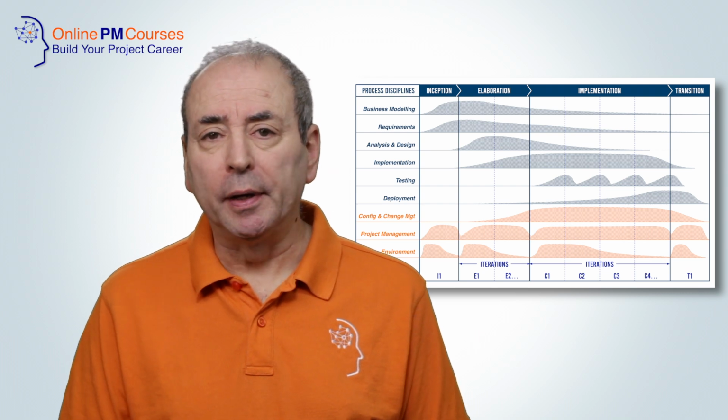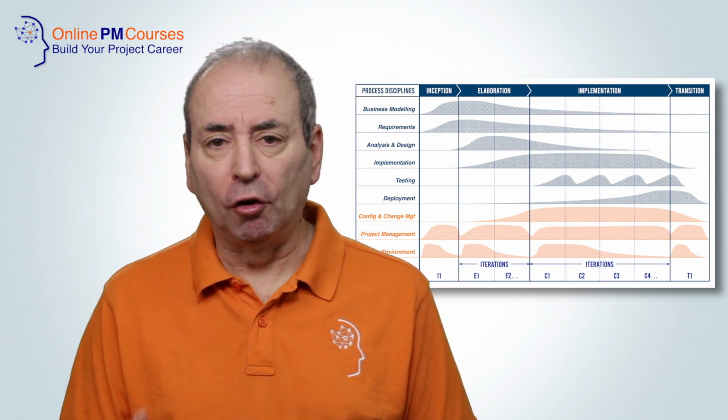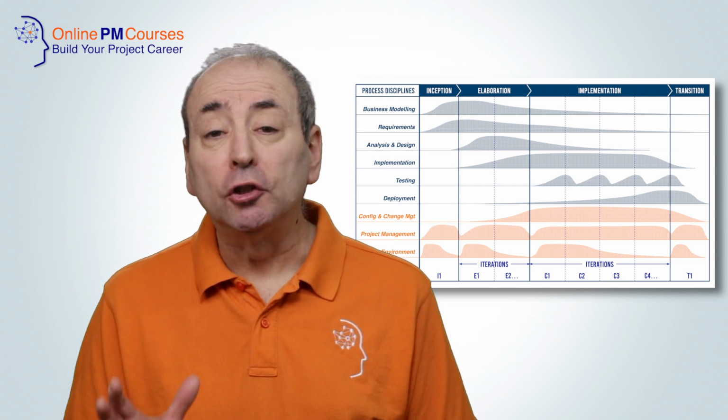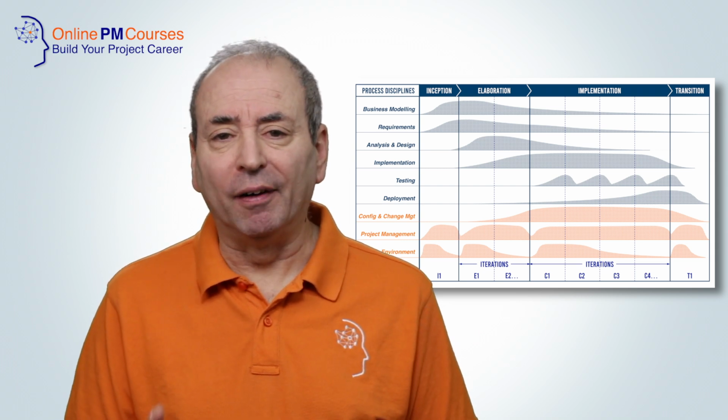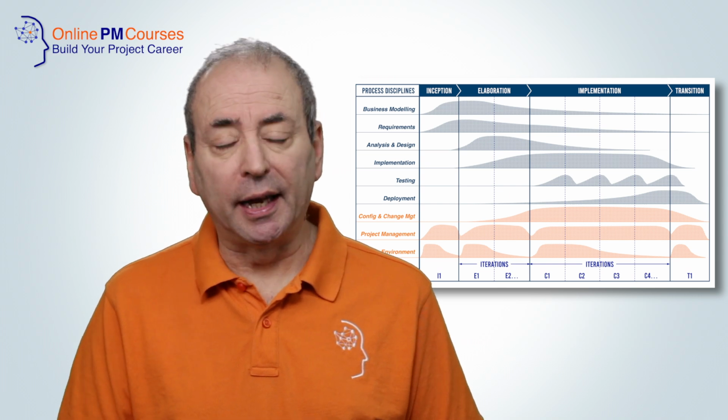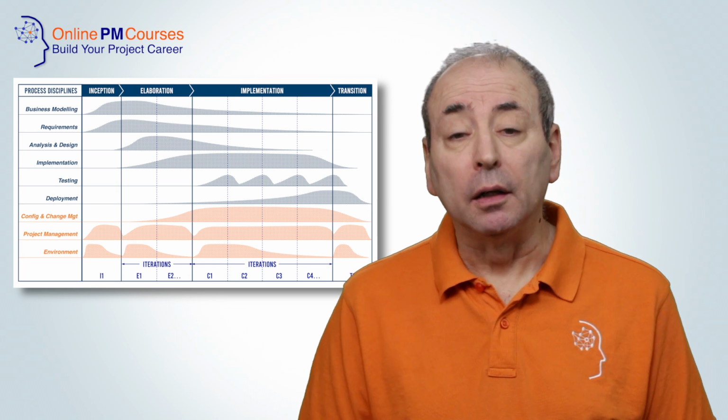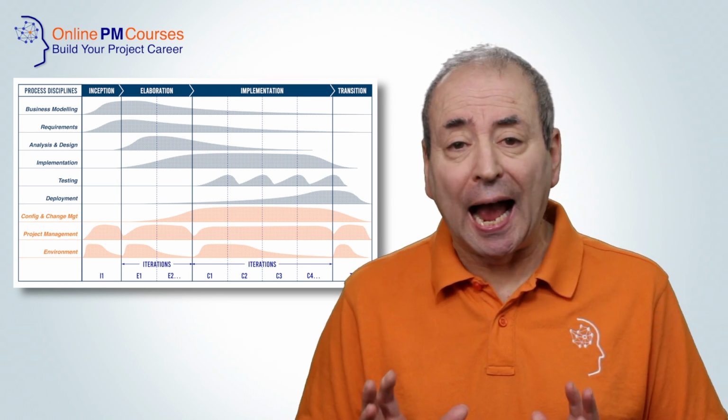In summary, RUP is an iterative and incremental software development process. Like traditional project management approaches, it is divided into a number of phases, in this case 4. However, like Agile Frameworks, it embraces adaptation and time boxing. RUP is now largely of historical interest. It isn't widely used anymore. But I do think that its blend of agile and predictive approaches is a nice model to understand when you are creating a modern hybrid approach to delivering your project.